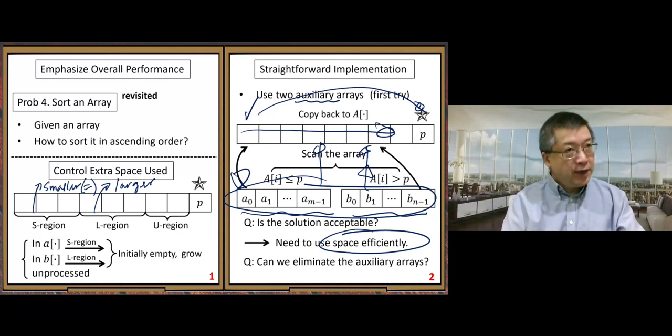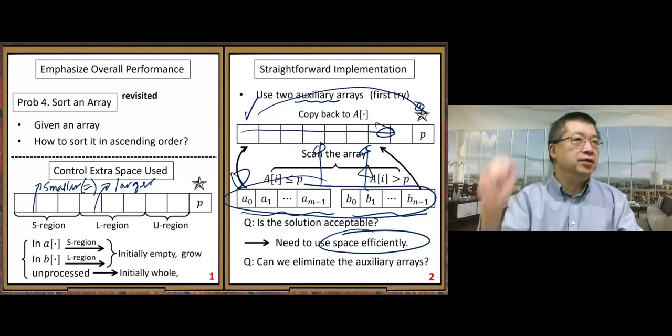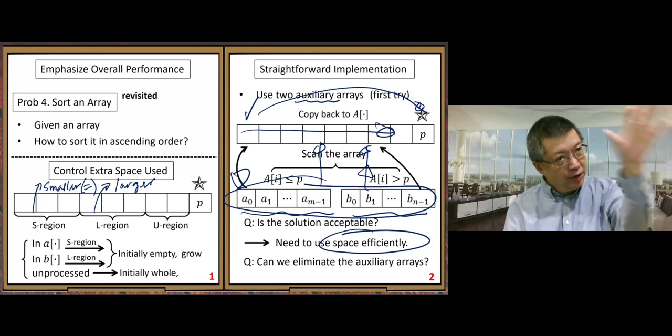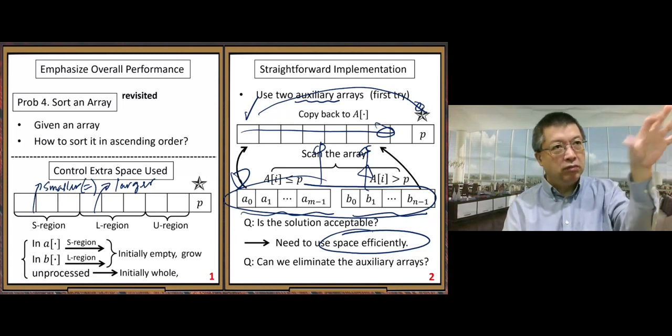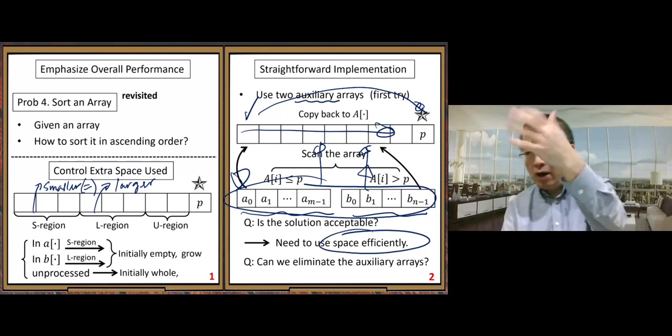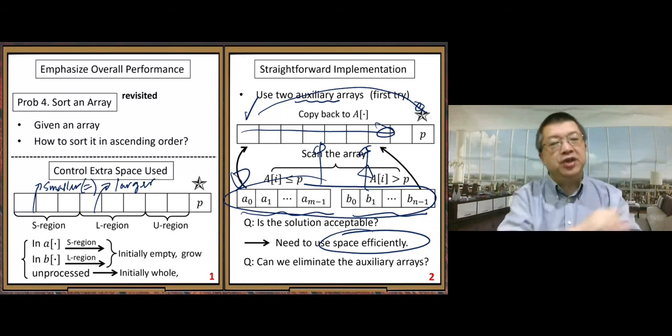The unprocessed region at the beginning contains all the elements except the pivot. Then every time we select one element in the U region, after comparison, we grow the S region or the L region, then we reduce the U region.